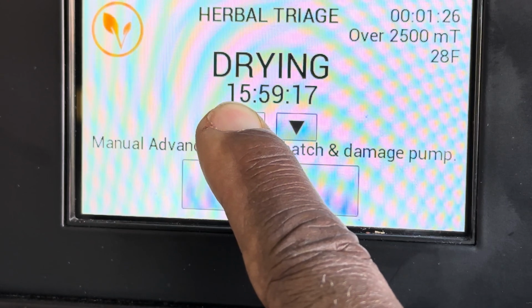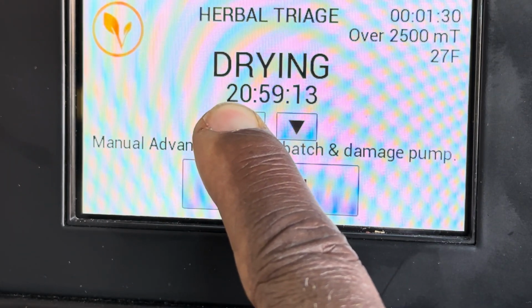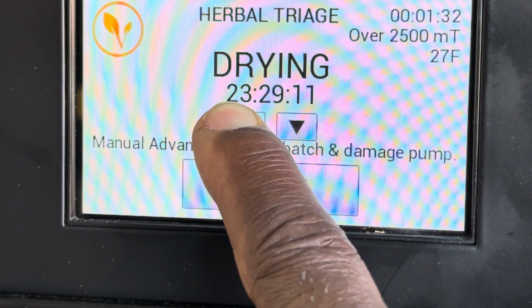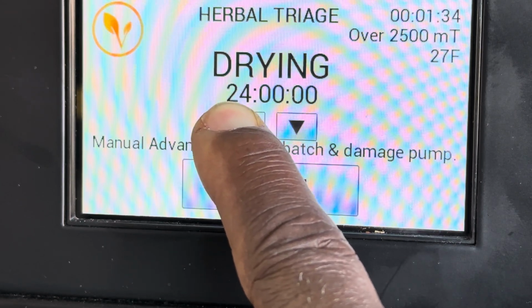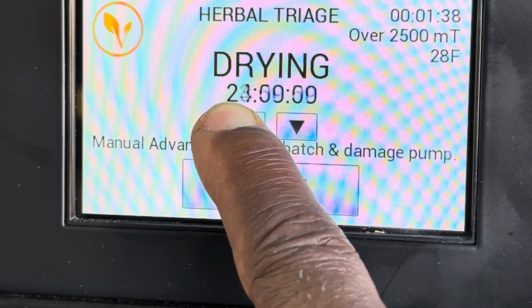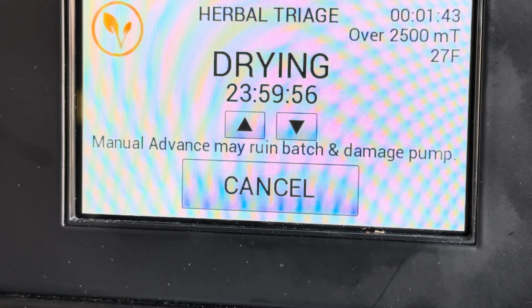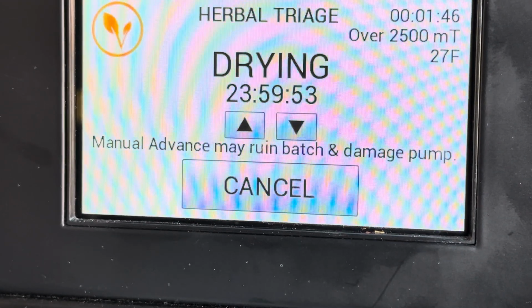And as I said, tomorrow when I come out here, about the time that I have, it's 3:14 now, so 3:14 Friday, which will be the 28th of February, I'll come out here, and it's already started. So now I'll come out here and I'll add more time, because I want to make sure that the batch is totally dry, no liquid at all, so I can go ahead and start the grinding process.